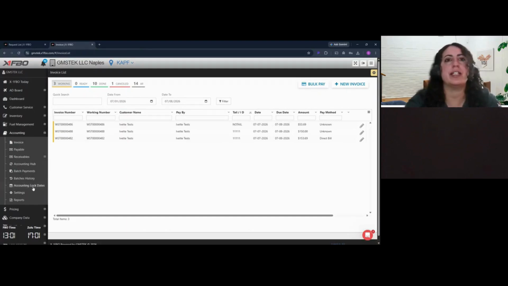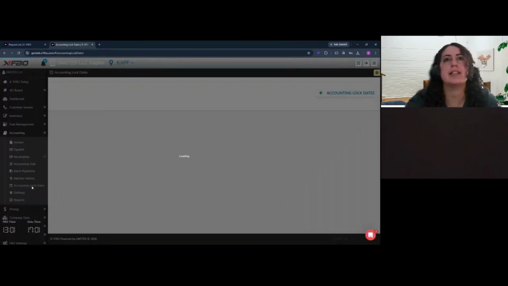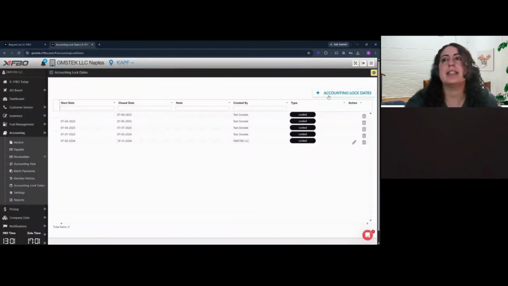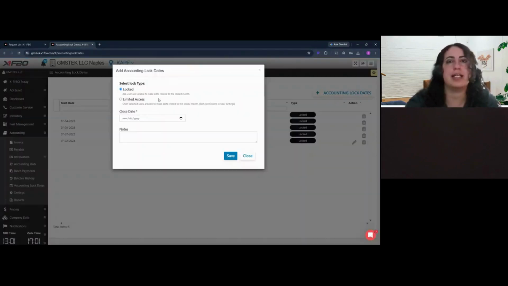So over here on accounting, when we select on the menu, there's a drop down for accounting lock dates. At the top here we have an option to set an accounting lock date. We have two options for accounting lock dates.